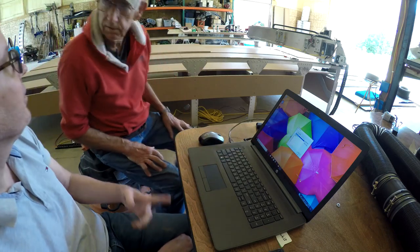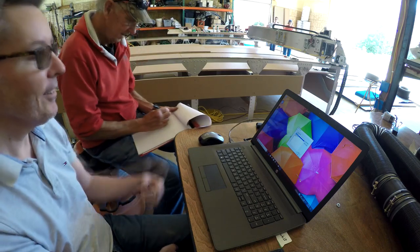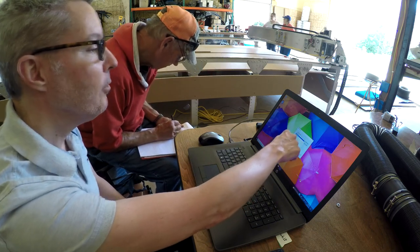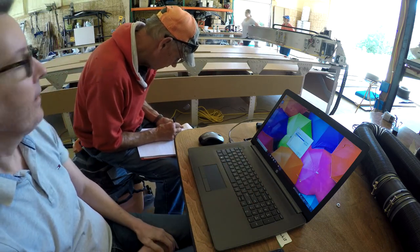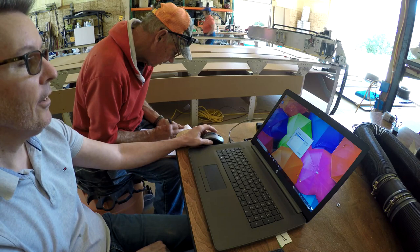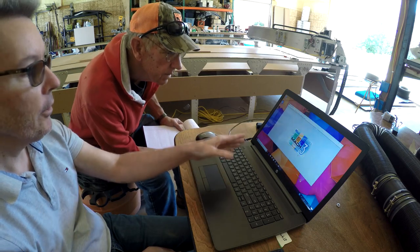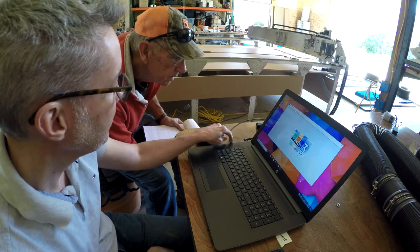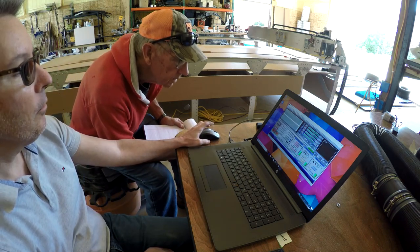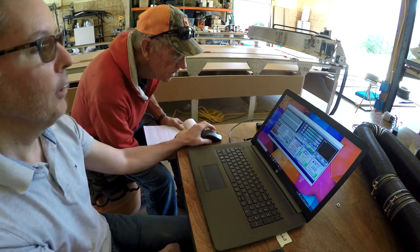You can make your own profiles if you want. Press OK and Mach 3 will start. You want to make sure the USB is plugged in before you start. This is the reset — I'll keep the reset on while I explain some of this so the machine doesn't do something unpredictable. This particular program lets you move the machine, start the spindle, and do various things. You can also run the G-code from this program. When you've created your CAM file, that CAM file will go straight into this program and you'll be able to run it, showing the lines of code and a preview of what you'd expect to see once it's done.